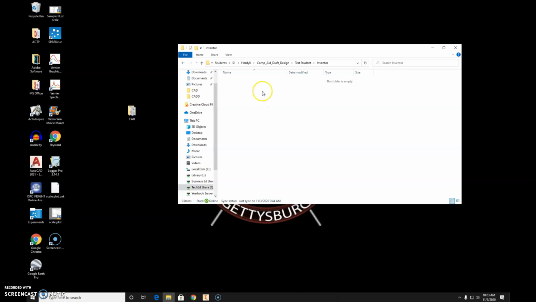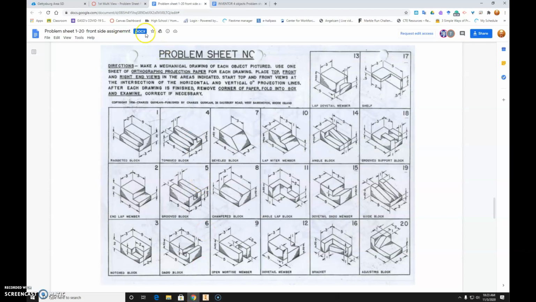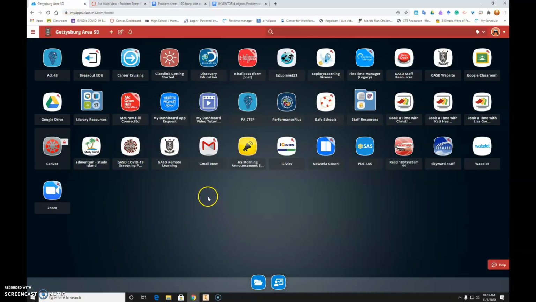Important you set this up because when you are at home, in order to access your work, you've got to get onto the school's network. And so just a quick reminder for you that when you are at home, you are going to be accessing your work from this folder from the dashboard. When you launch Chrome, your dashboard launches, you're going to go into My Files down here at the bottom.